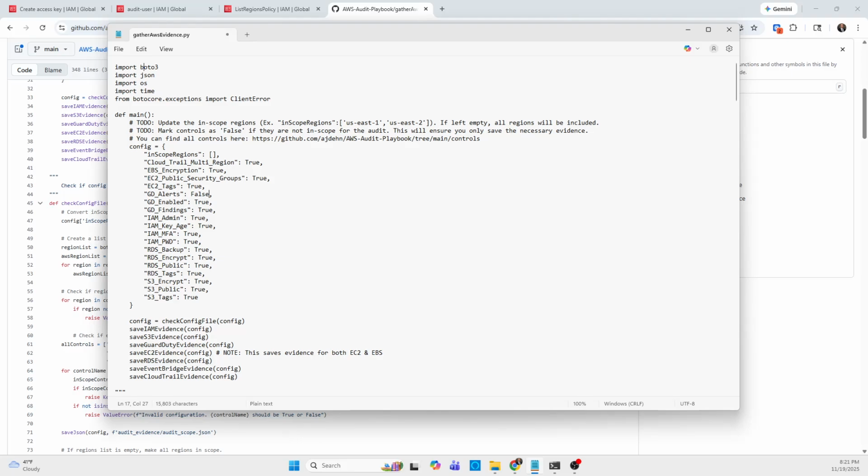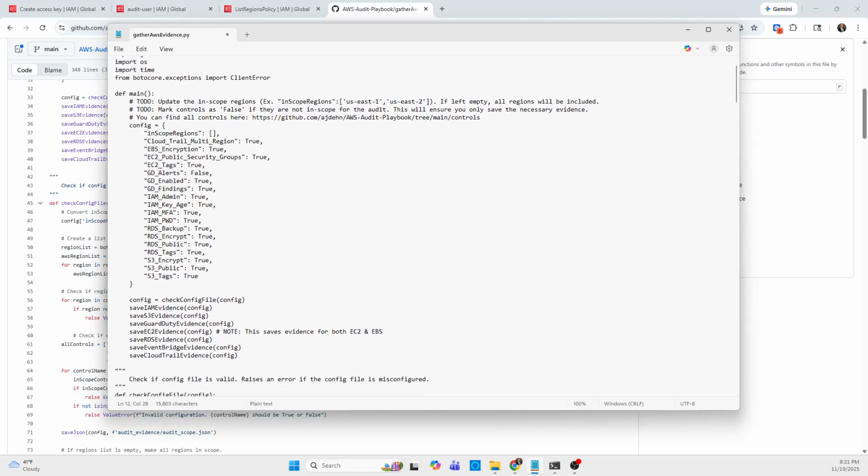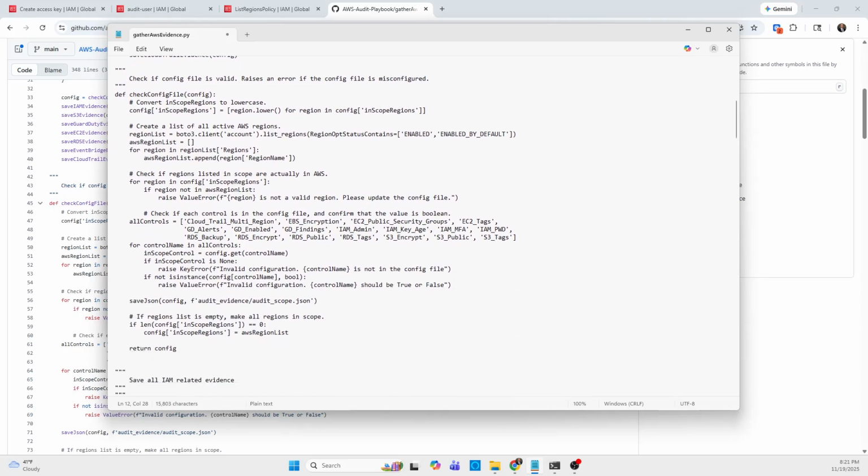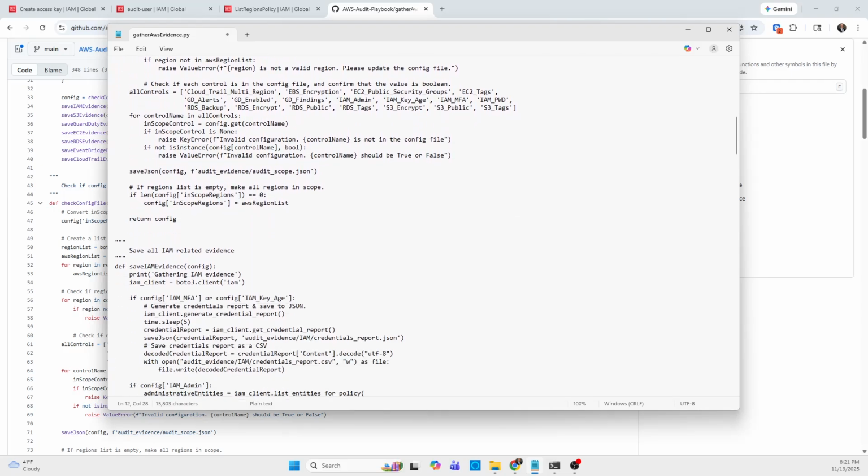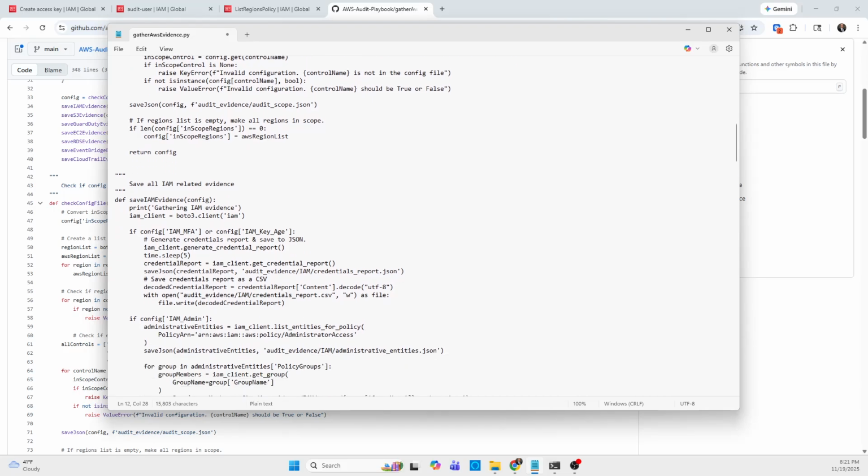The other thing is you can put in a region. So if you only had 3 regions in scope, you could specify that here. I have the example up here, but you could update those regions as well. Other than that, everything in this script is read only. It's going to collect evidence, but it's not going to make any changes to your AWS account.